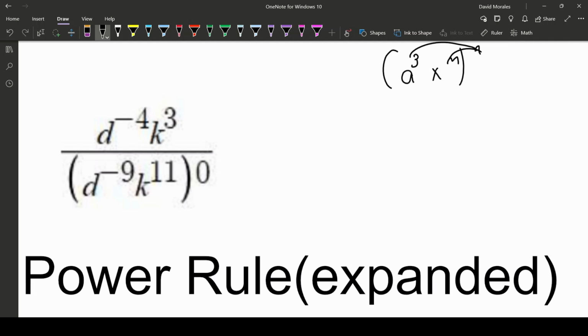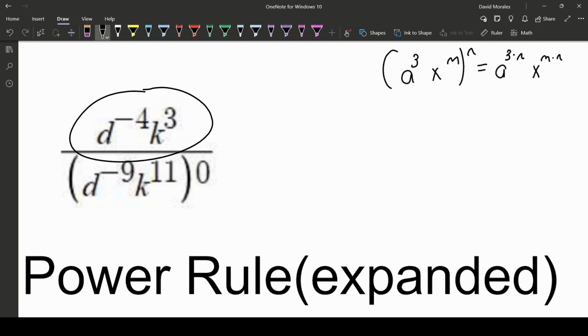That means that everything that's in the parentheses is affected, okay? This n, or whatever exponent is here, is going to multiply to everything. That's the power rule expanded. It's going to look like 3 times n, and then x to the m times n. So that's what we're doing here. Since we're doing the power rule, it's best to do one rule at a time. Don't try to do more than one rule on a step. You're going to just mess up.